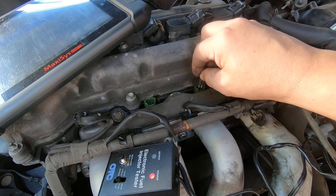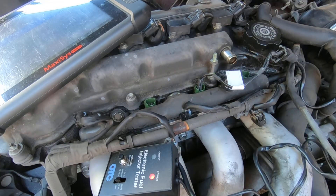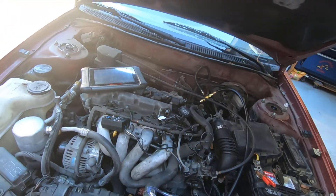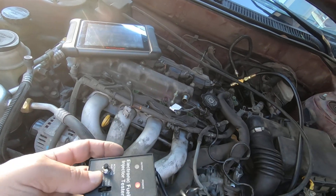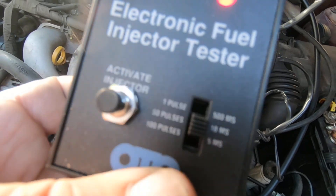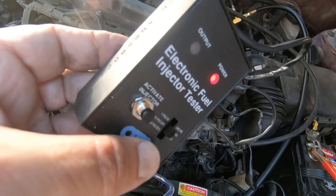I'm going to do one more because with that fan running you probably can't hear the injector — but we're down to 30 PSI and I want you to hear what the injector sounds like. Hopefully you heard that — you can literally hear it pulsing. I generally use the 50 pulses setting on this tester. I'll link to this one and others on Amazon. I've had this for probably 25 years at least.